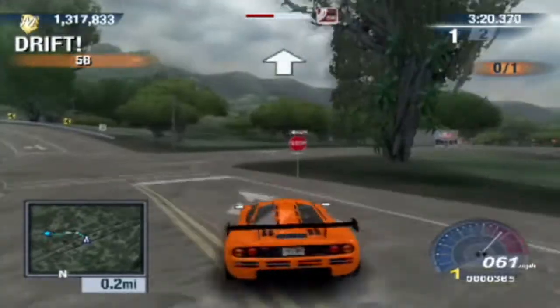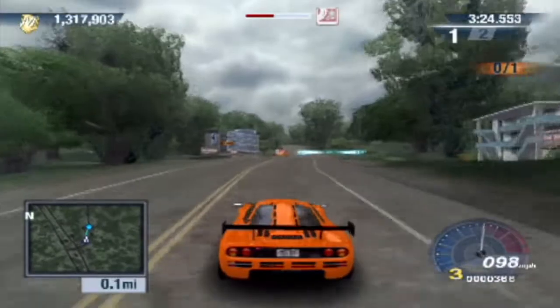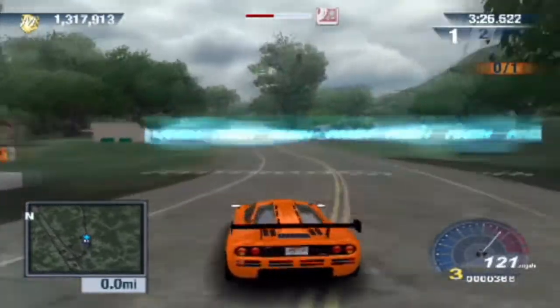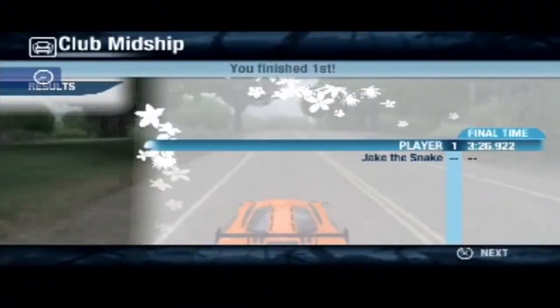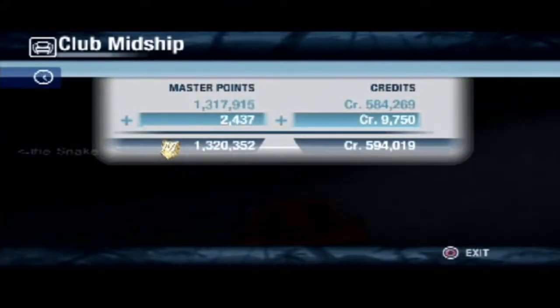That was close. Very good though. And across the line. That is the midship club. Actually, no, we got one more. Koenigsegg. We gotta do the Koenigsegg now. And then once that's done, I don't know, are we gonna do another club? I think we might do.